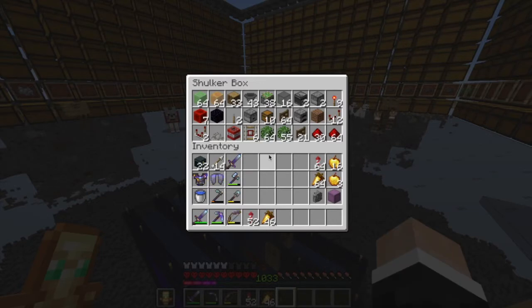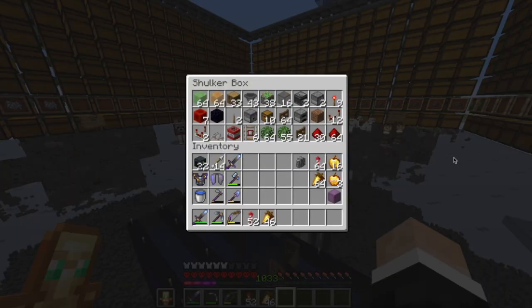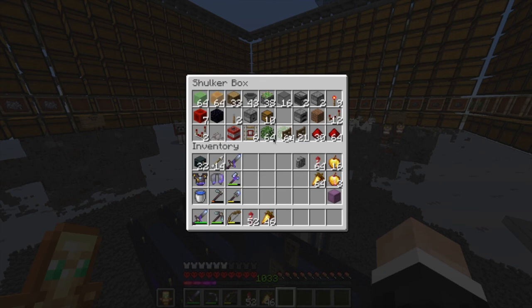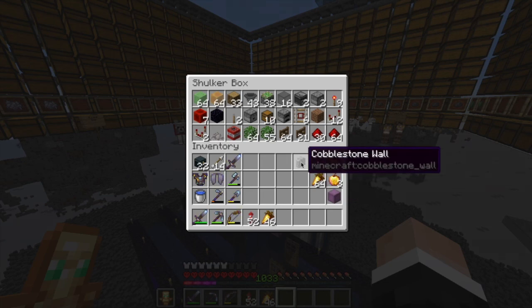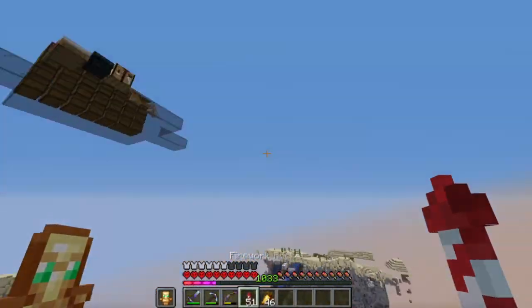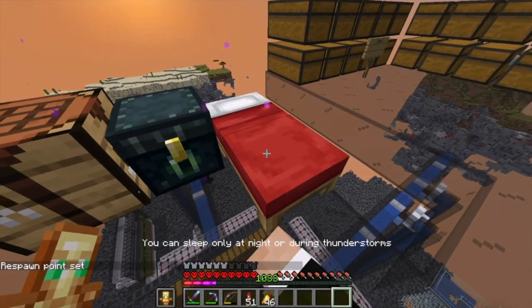So I went ahead and gathered all the materials I need for this farm. This is just about everything I need. I have a bit extra of things like fence gates and such, but it's pretty much everything here. The only annoying thing is I couldn't fit in this cobblestone wall, so I just have it in my inventory here. But yeah, it was thunderstorming out and it was really loud, so I couldn't record anything, so I figured I'd gather the materials while I was waiting to record.